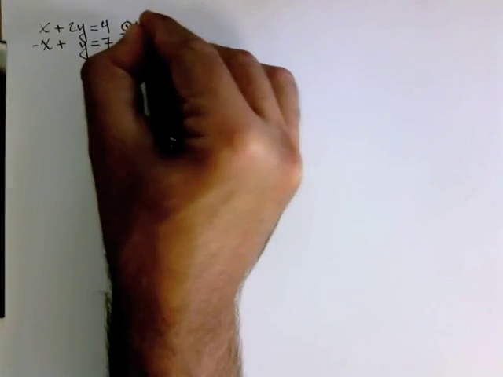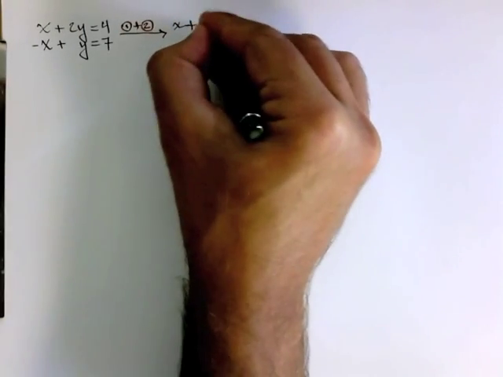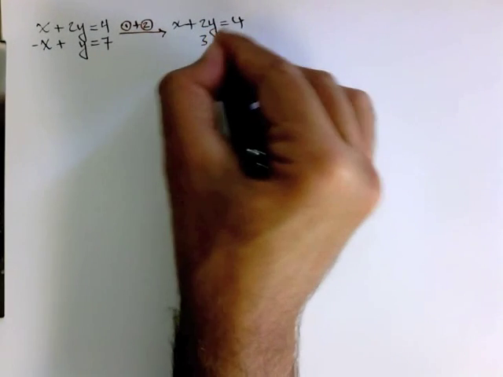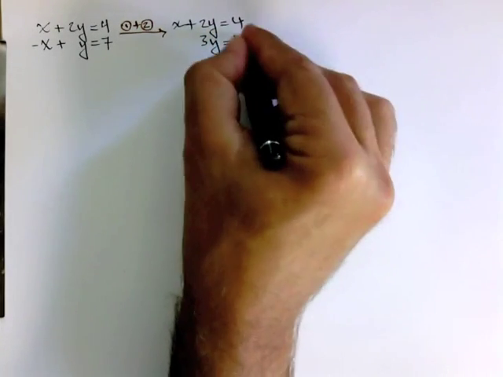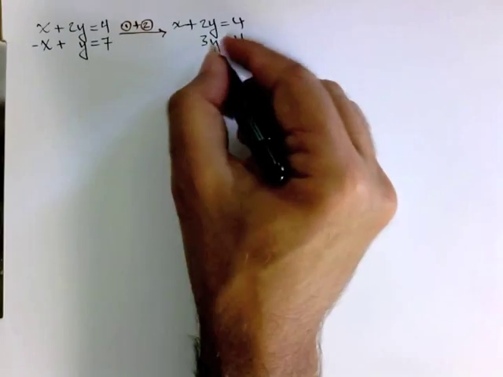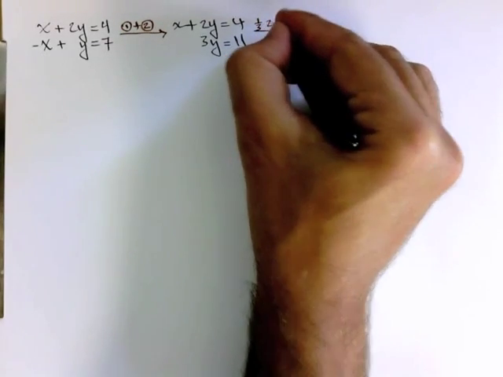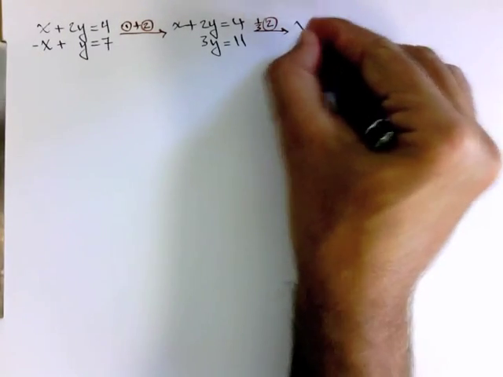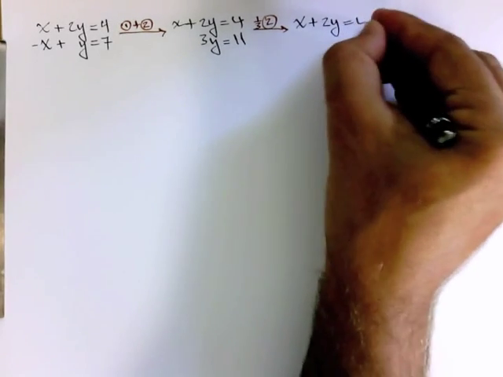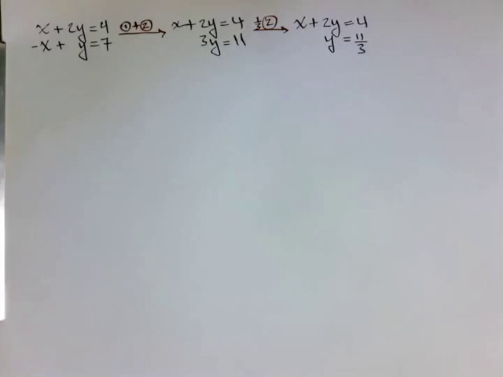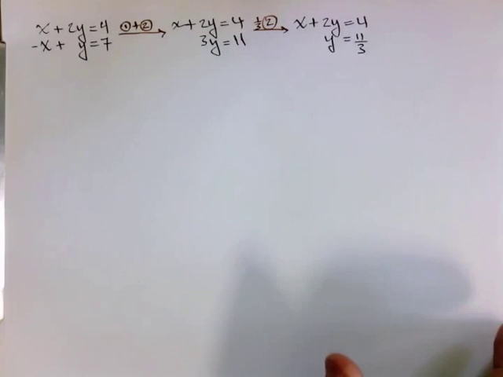We follow this instinct, and we add equation 1 to equation 2. We keep track of equation 1 so as not to lose information. In equation 2, the x's cancel, y plus 2y equals 3y, and 4 plus 7 equals 11. It would be nice to get rid of this 3, so we multiply row 2 by a third. First equation stays the same for posterity, and the second equation becomes y equals 11 thirds. We have solved for y, so we're halfway done, hooray!